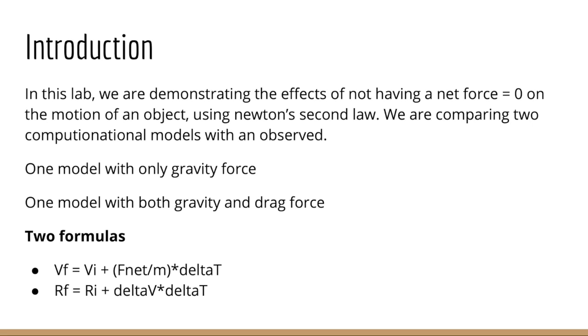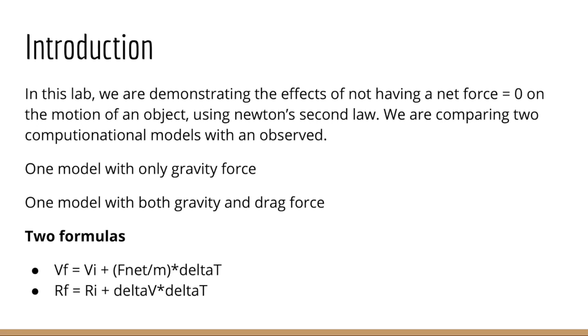In this lab, we are demonstrating the effects of not having a net force of 0 on the motion of an object using Newton's second law, thus implying that the velocity is not constant in this case. Based on these parameters, we'll be comparing two computational models with an observed one. One model will only have gravity force interacting with the object, and one model with both gravity and drag force.